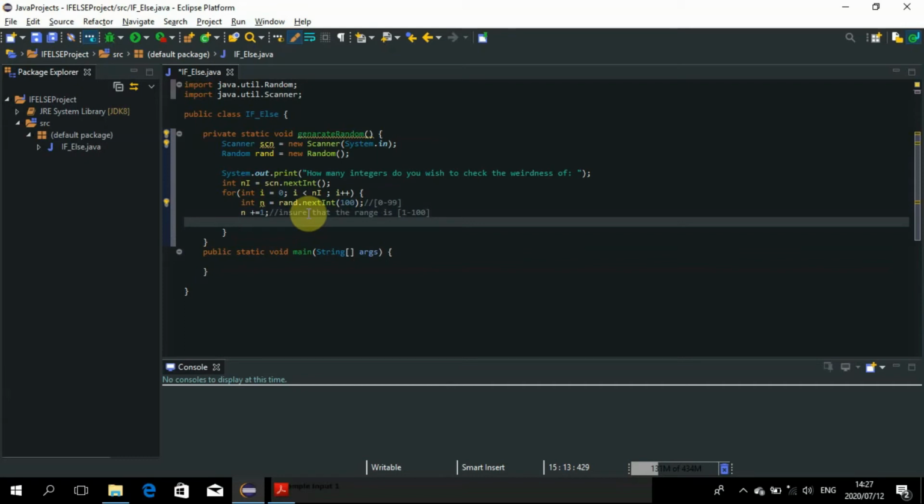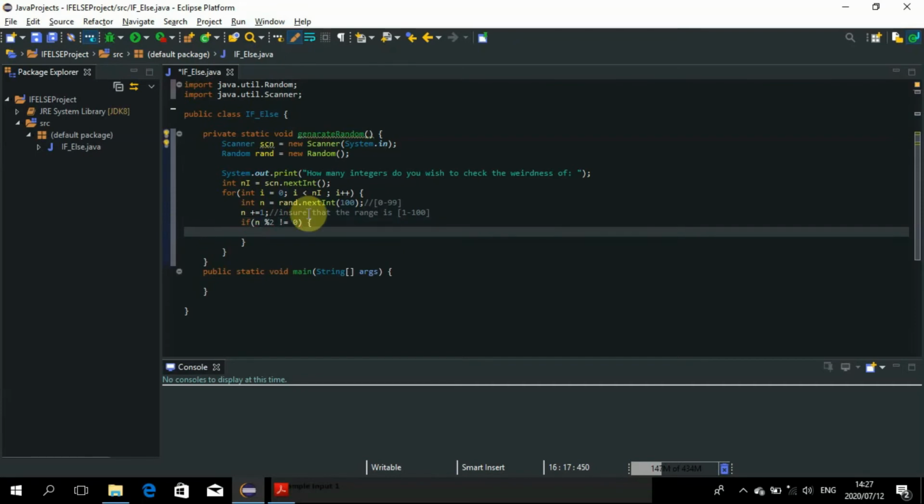Okay, so now since we got our integer, all we have to do is go to the if else statement and verify if it's an even number or an odd number. If n is divisible by 2, check that by using the percentage sign. Actually, let's check if it's an odd number first before we go to even numbers. If it's not divisible by 2, like if it does have a remainder, then it should be equal to 1. So that will check an odd number. They say that if it's an odd number, we should print out weird.